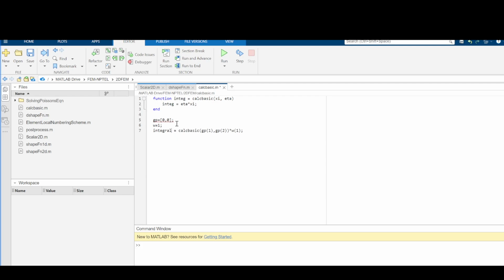Suppose we had more Gauss points, we could have run a loop. So what I'm saying is that our function, whatever we have defined so far, gives us the value of the integrand at the Gauss points. And in our main function where we are calling that integrand, we are doing a loop that sums up the value of that integrand at the Gauss point while multiplying with the corresponding weight. That's how we had been doing.